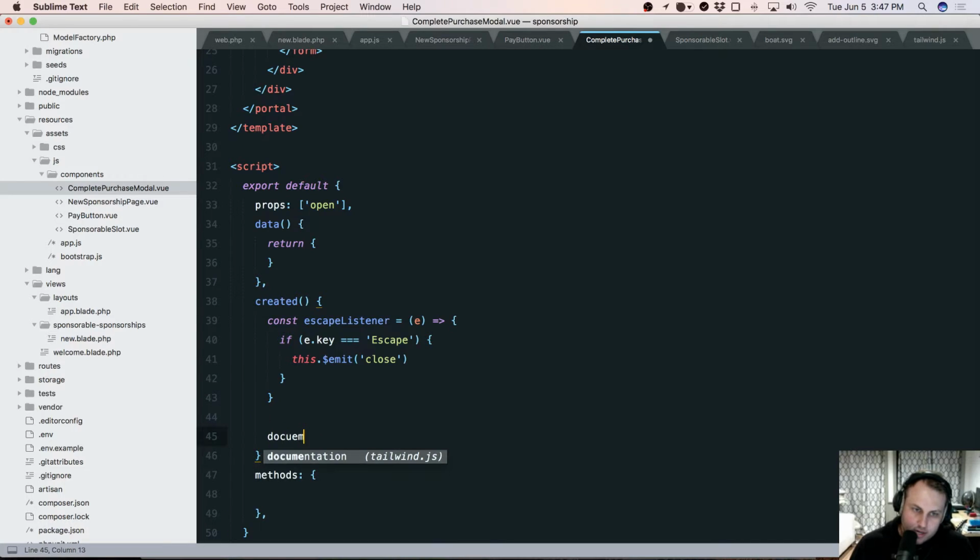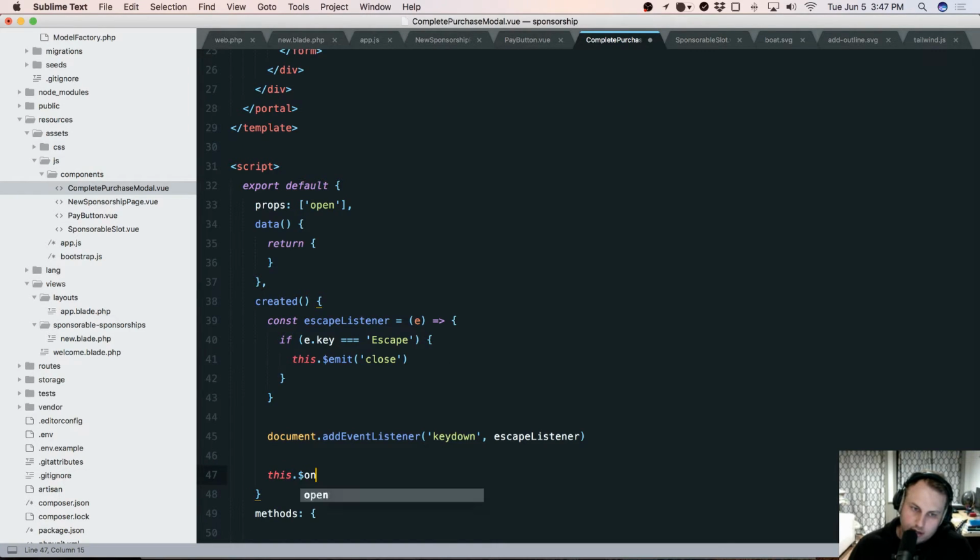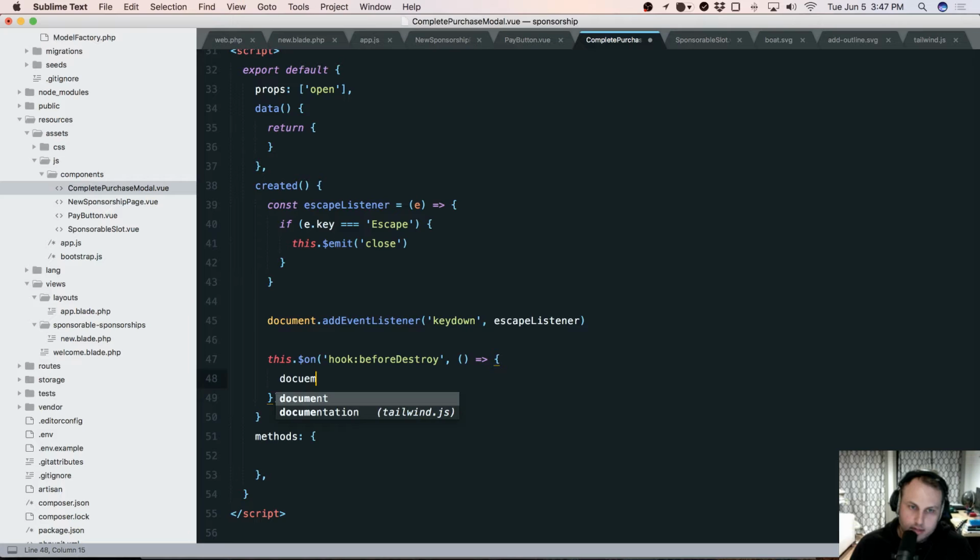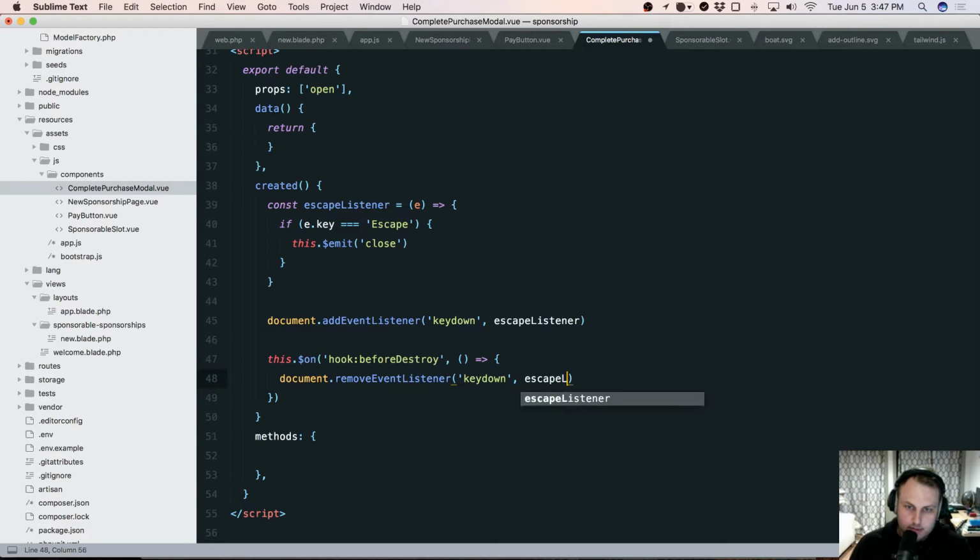So here we can just go document.addEventListener, keydown, escape listener, and then here we can do this.$on hook:beforeDestroy, document.removeEventListener, keydown, escape listener.